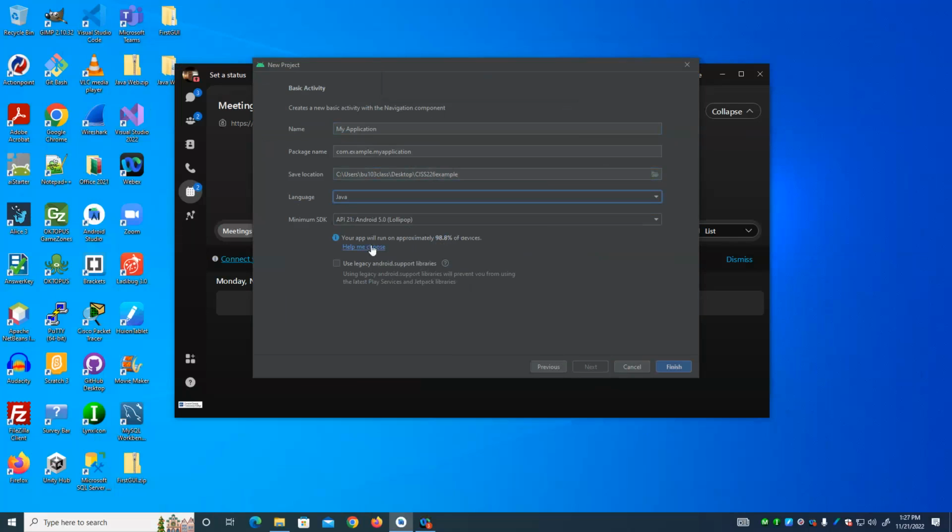And if you pick that, your app will be able to run on approximately 98.8 percent of all devices. I don't remember which one we had picked. There we go. And I'm going to click Finish.